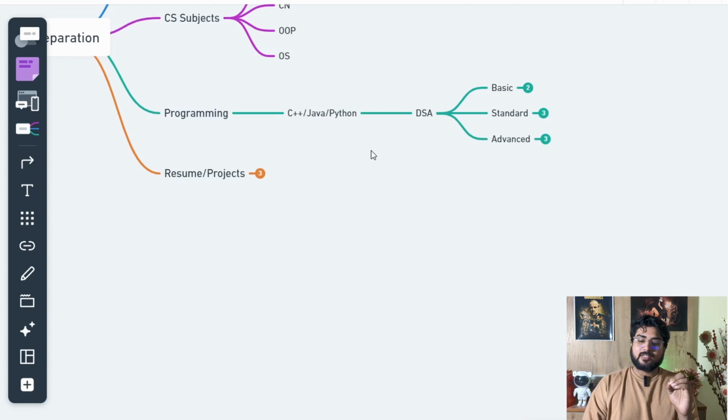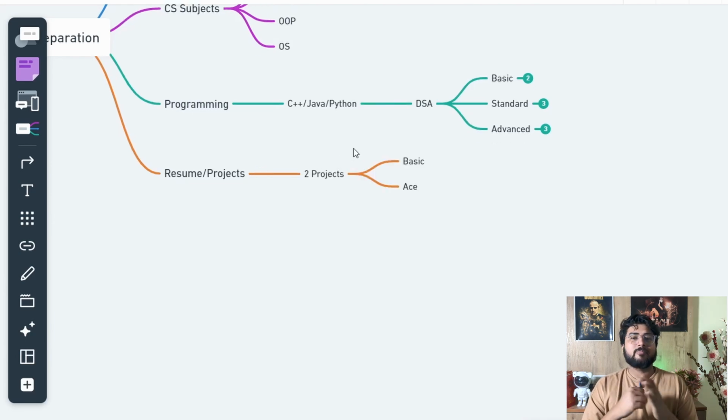Okay, now coming to the last part, which, like I said, is resume or the projects that you have in your portfolio that will help you get shortlisted in the off-campus placements. On-campus, it's not that important. Trust me, in on-campus, even if you don't have a lot of projects, they will still let you appear for the interview. Because in on-campus, the eligibility criteria itself is different. Okay, but in off-campus, it matters how your resume is so that you actually get shortlisted for the OA and the subsequent interviews. So what should you keep in your resume to make sure that it gets selected?